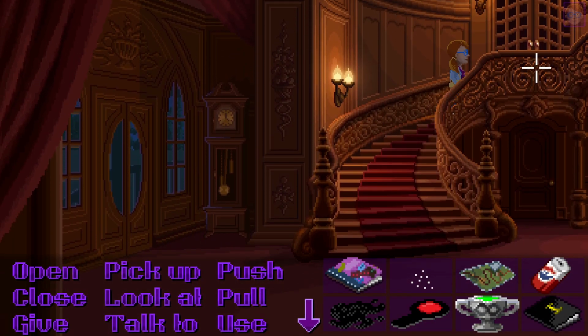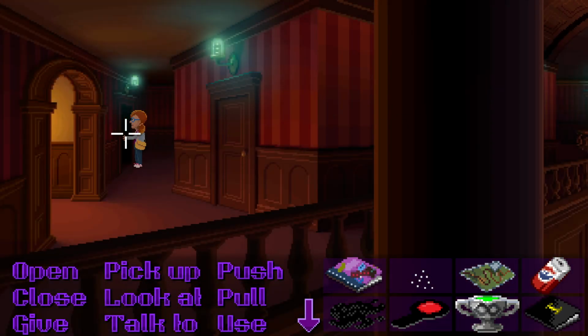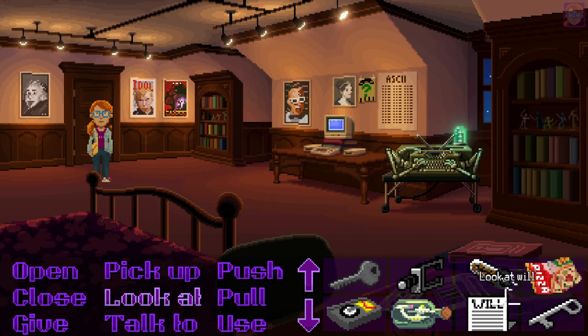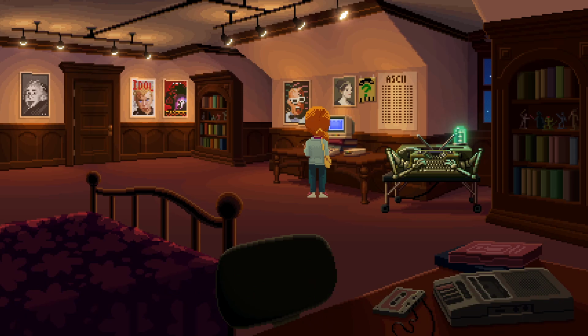I genuinely hope nobody minds us using the hint line so much, but I don't think this game would be fun if it was just us looking around for insane amounts of time, poking everywhere because we're lost.